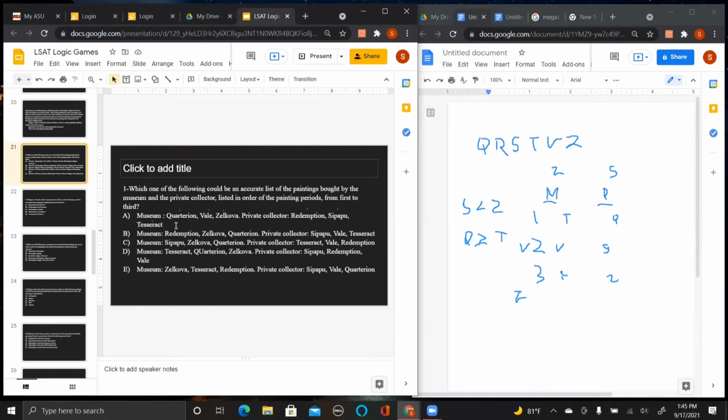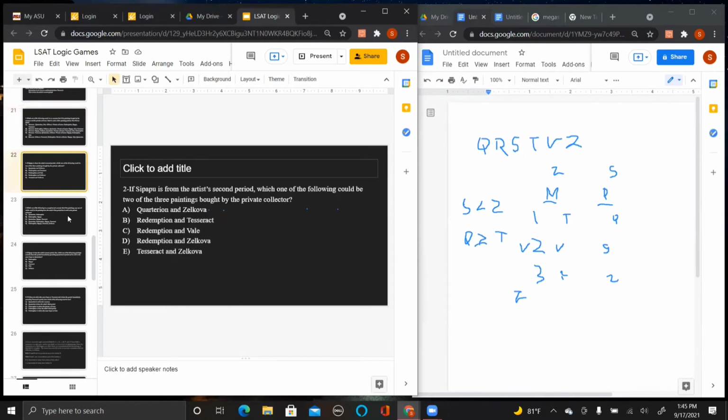So make sure you always get down every aspect of the rule. Sometimes a rule will have 2 levels to it. Actually, it had 3 levels, because S was from the private collector, it's earlier than Z, and Z goes to the museum. So that was my issue. I forgot to look for all the elements in that one rule. There were 3. I stopped at 2 because normally there's only 1 or 2, but that messed me up. So it's a good thing I have the correct answers over here, because I was like, oh, so A should be right? But no, it isn't. So I had to figure out why I was wrong. Let that be a lesson to everyone: always make sure you get every aspect of the rule, even though there might be multiple.